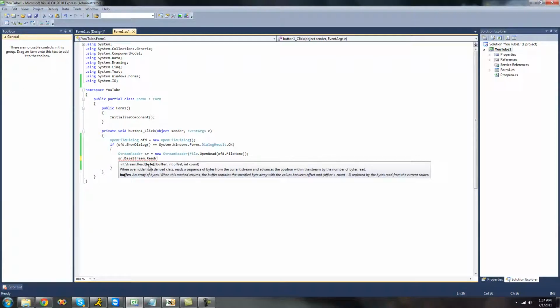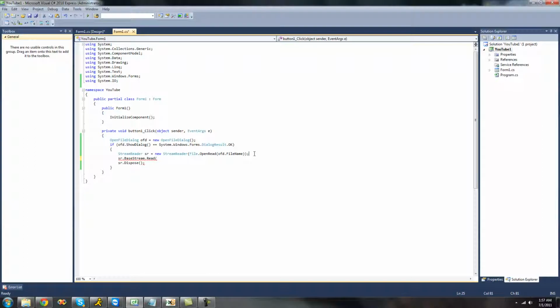And the first argument that it calls for right here is a byte array. So we're going to go ahead and go up here and just create a new byte array. We'll call it buffer. And byte arrays that you're going to be reading information into are usually called buffers. So just something you should probably know.